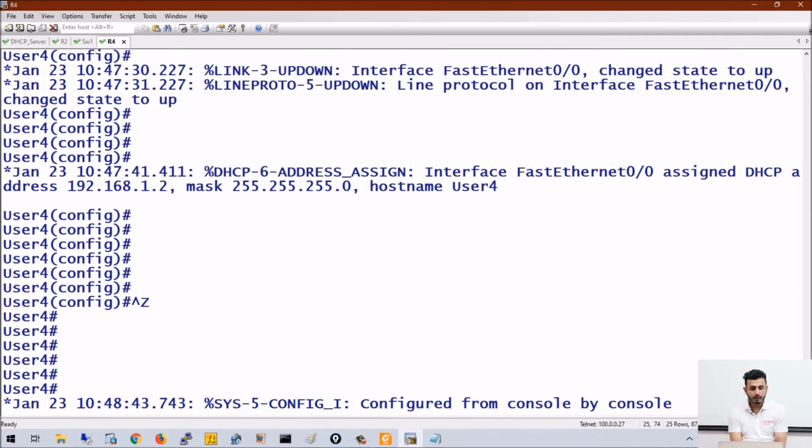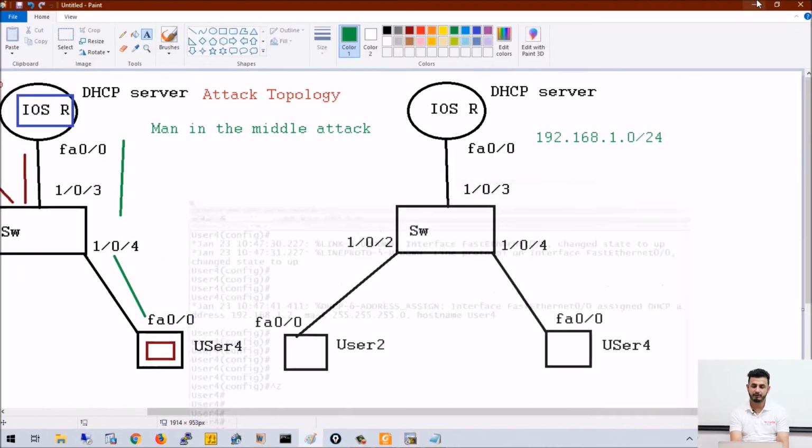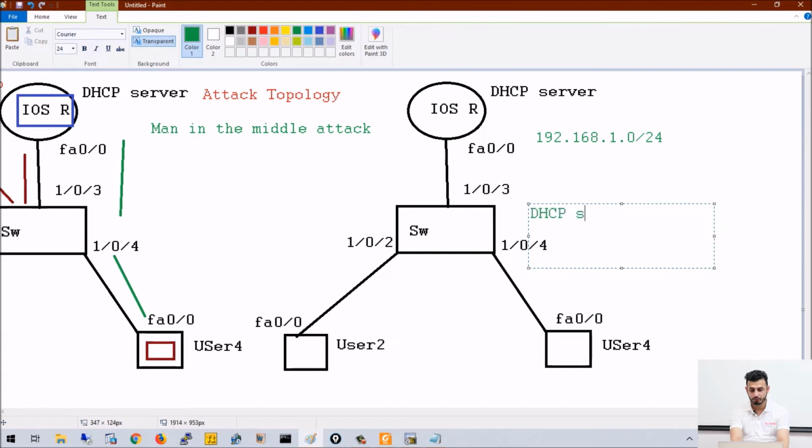Now, if you enable DHCP snooping, how will it resolve the problem? It is very simple. As soon as I enable DHCP snooping on the switch, it will assume that all ports are untrusted. What do we mean by untrusted? Whenever a user asks for an IP, it will send a broadcast packet. It will be received by the DHCP server, and all the bogus servers present in my domain will send back an offer. The switch will not accept that offer.